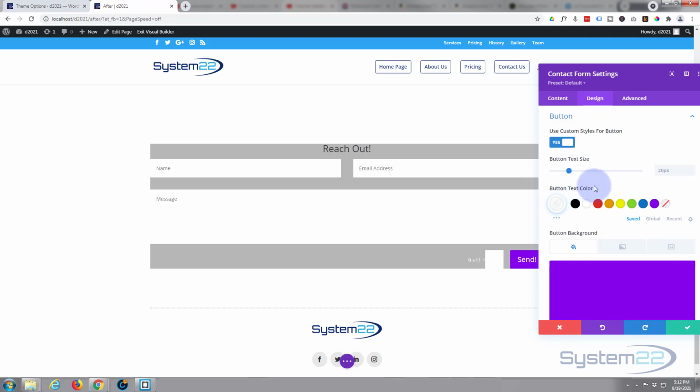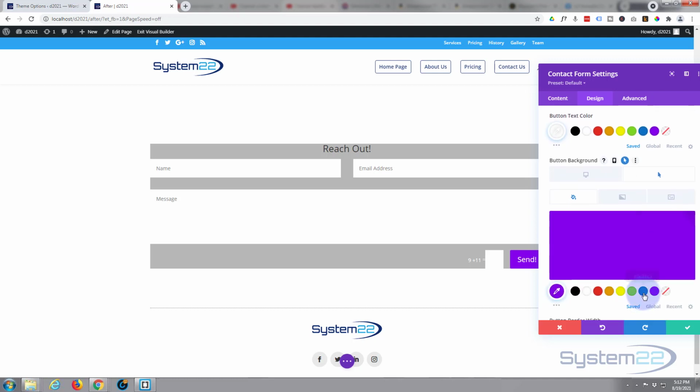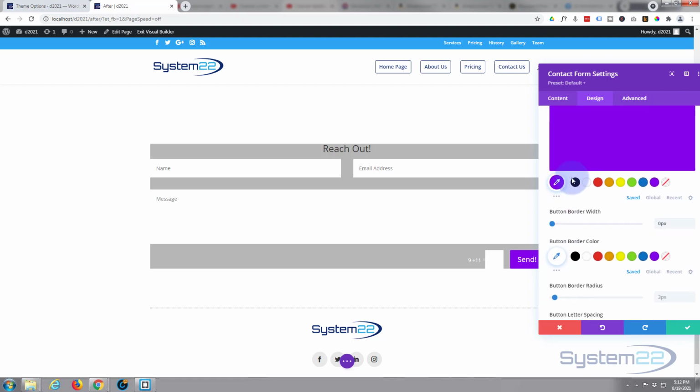Now when we hover over it, let's make it blue. Common on most Divi modules, if you hover over the dark writing you'll get some icons come up. If there's an arrow there, you can set a desktop state when your mouse is not on it and a hover state. So when we hover on it, let's make it blue, and when we're not hovering on it, it's going to be purple. That's absolutely fine.